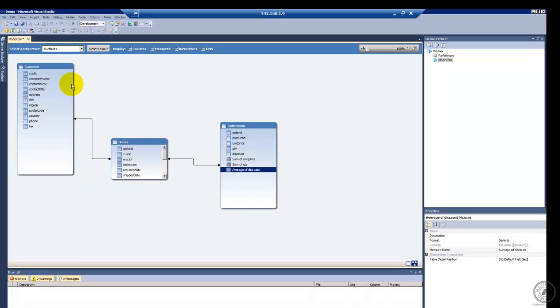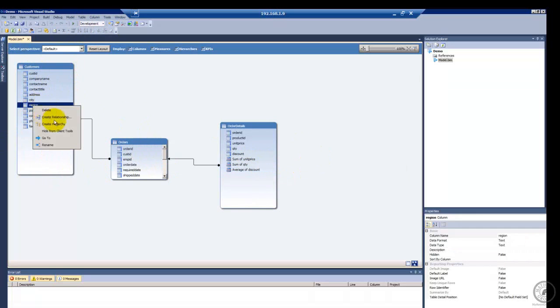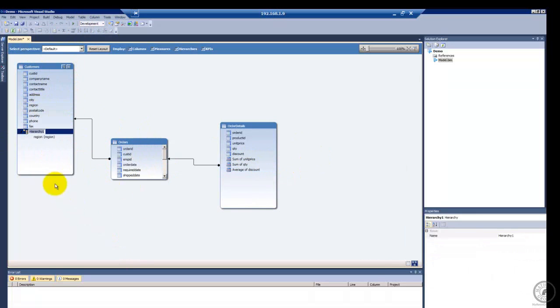And now let's create a hierarchy. So I'm going to go in here, and over here I'm going to select within the customers table, I'm going to take the region, right click region, and say create hierarchy. And now regions down here. Now this next is a little weird. I'm going to grab country, and be careful down here if I can get it to resize. There she comes. I'm going to drop it below. There we go. All right. Now I've created this hierarchy, region and country. Again, I'll save. Now I'm going to go up here to build, and I'll build it.